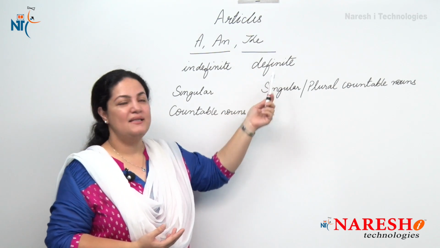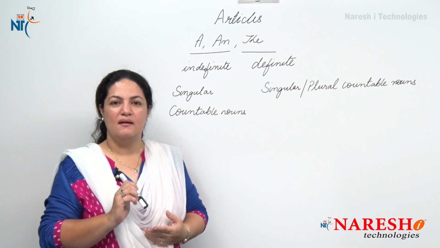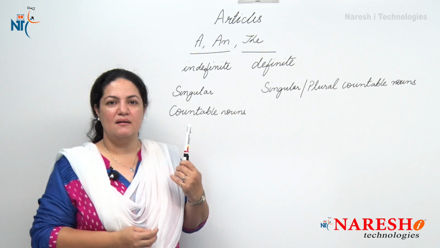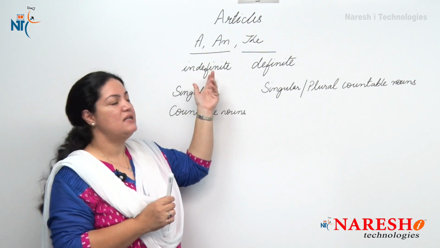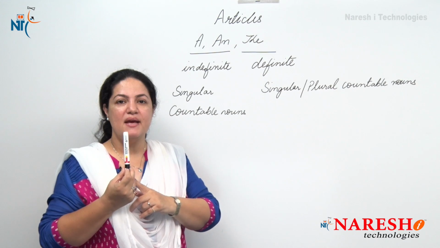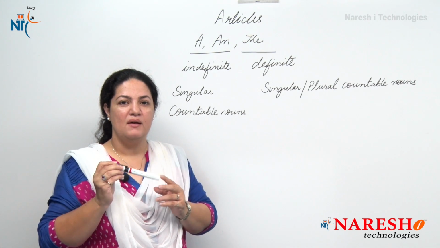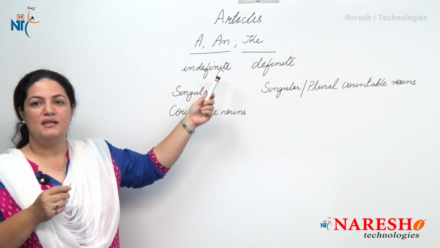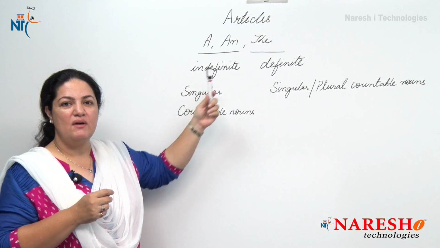And the is a definite article. So what do you mean by definite? That means we are sure about the thing that we are talking about. Now when I said a marker, this is the first time I am talking about a marker, so I use the indefinite article. But when I say the marker in my hand, I am being specific here, I am being sure, I know which marker I am talking about. So it's the marker which is there in my hand. So at that time we use the definite article the. Now when to use a, an and when to use the.